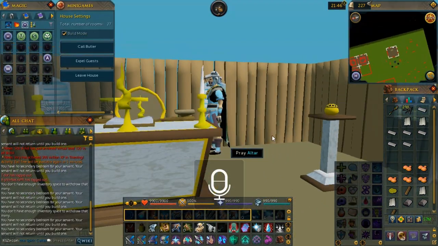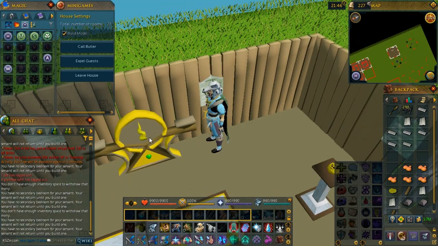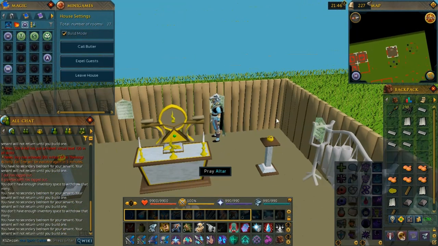Oh, so apparently, even if you choose to build a shrine here, which will be Sardonium, building any god of your choice, it will change that. So that's pretty cool.